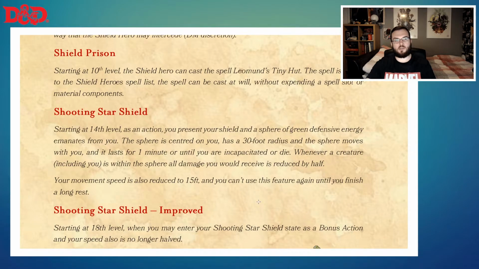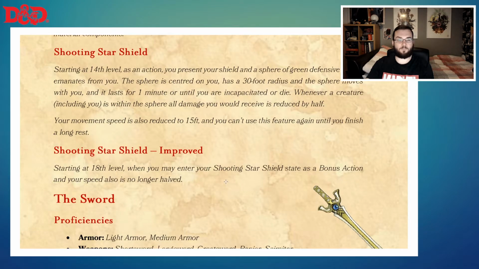Shooting Star Shield. Starting at 14th level, as an action, you present your shield and a sphere of green defensive energy emanates from you. The sphere is centered on you, has a 30-foot radius, moves with you, and lasts for 1 minute or until you're incapacitated or die. Whenever a creature, including you, is within the sphere, all damage you would receive is reduced by half. Your movement speed is also reduced by 15, and you can't use this feature again until you finish a long rest.